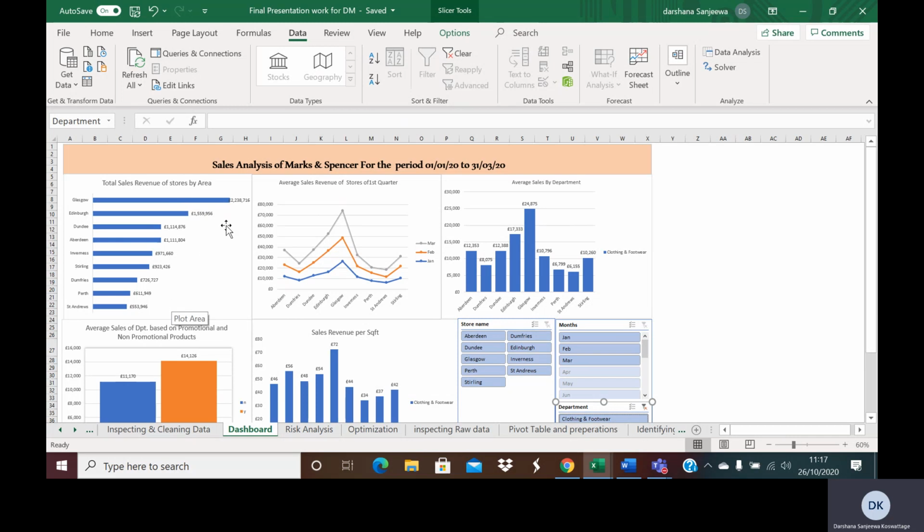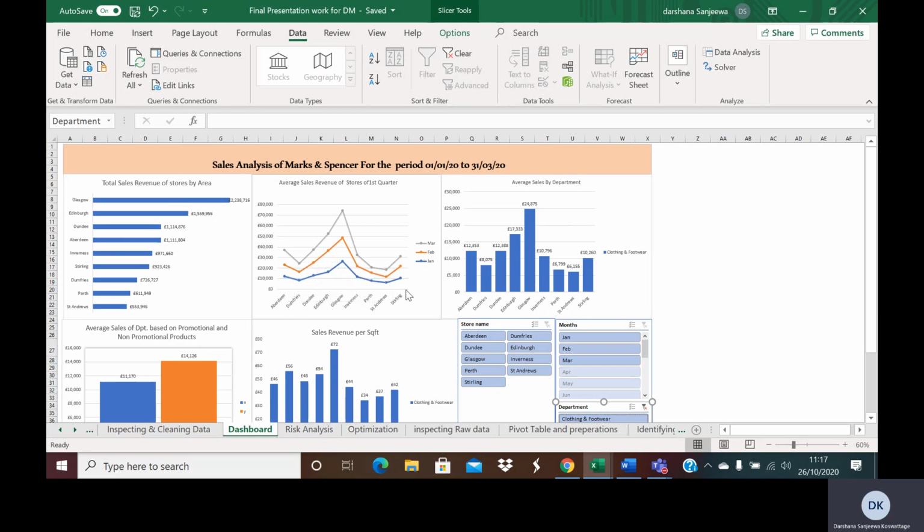This is the total sale for the first quarter at Marks and Spencer, and the second one is the average sales of revenue of stores. This is the average of the first quarter. Now you can see that March is the highest. March sales are quite high compared to January and February.